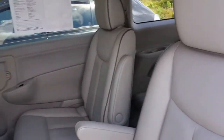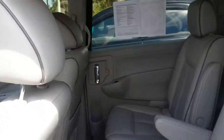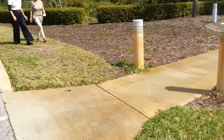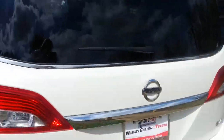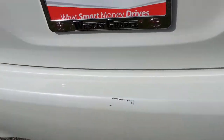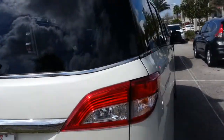It does qualify for our exclusive lifetime warranty on the engine and transmission for as long as you own the vehicle. It's a push-button start. This was a new design for Nissan. It's the SV trim. One little scratch here on the back bumper — just wanted to show that to you. Looks to be in really nice shape.